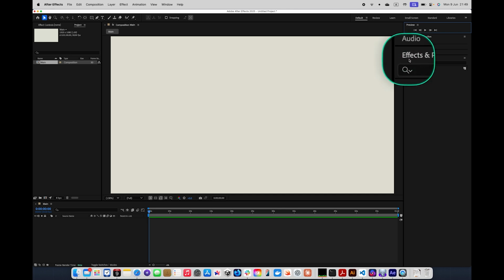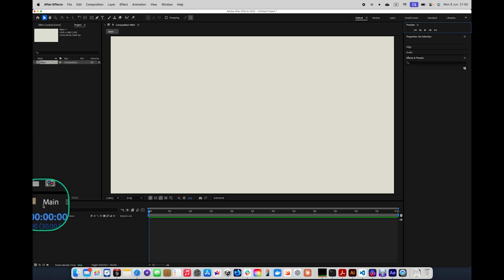All right, but here we have effects and presets. So again, not going to look at that today, but many of you will want to dig through this for effects such as blur or for color corrections or other things. Okay. All right, so we've got our main composition, and that's actually represented down here. You see it says main, and this is in fact really the sort of the layers panel down here.